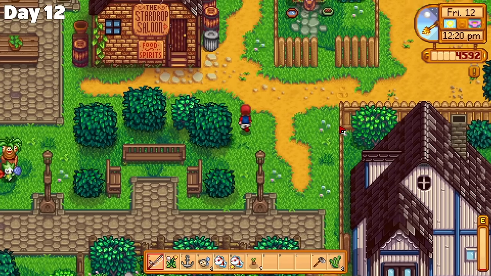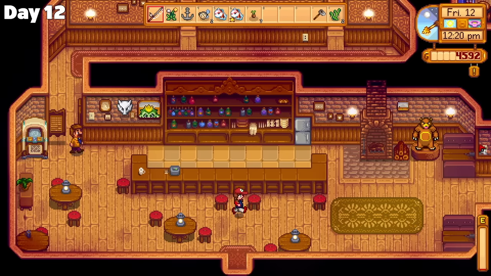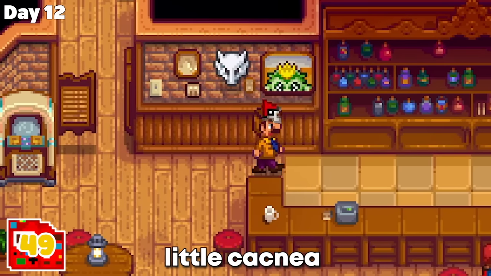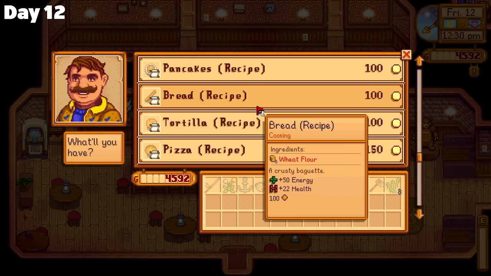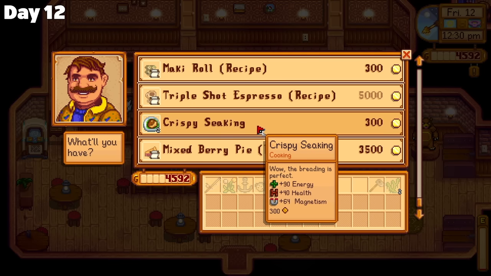And after that fun interaction, I walked to Gus's saloon and noticed a bunch of new Pokemon-related decorations. Oh, it's an Ursaring, and there's a little cactus, and there's a... Oh. Well, that's really too bad. I scrolled through Gus's menu, trying to ignore the Cubone skull on the wall, but unfortunately, no fish taco.